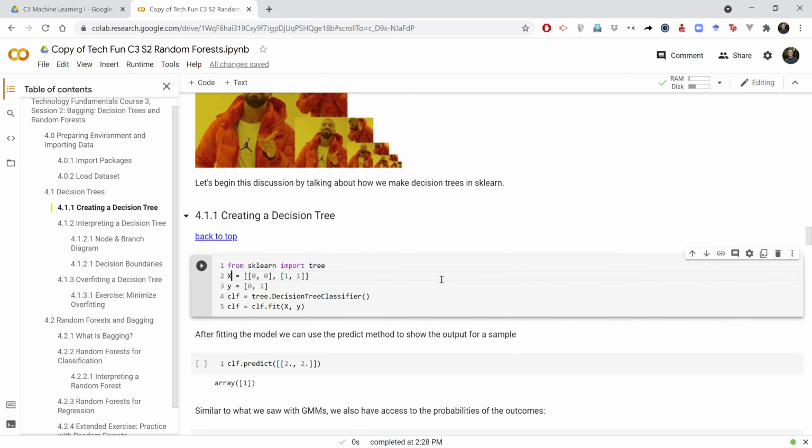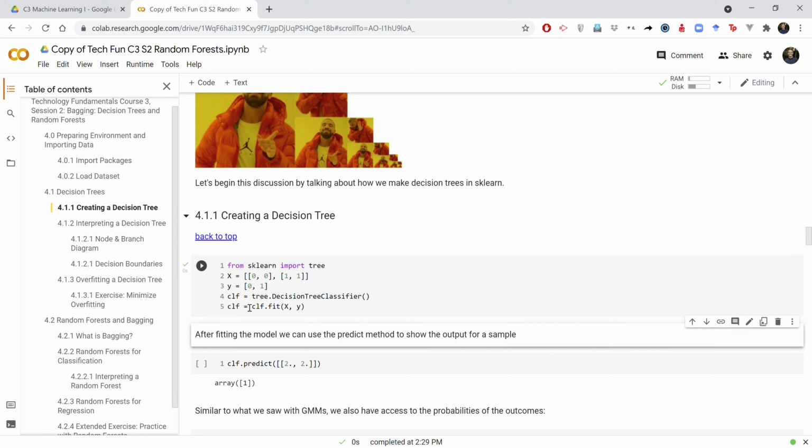To play with decision trees, I'm going to import from sklearn this library called tree. I'm going to make up some X data: first instance will have the observation 0, 0, and the second will have 1, 1, and the targets for each of those is going to be 0 and then 1. And I'm going to construct my decision tree. So decision tree classifier is in the tree library. I'm going to set this equal to a variable, just like we've seen in the past. Again, should be becoming familiar with this.